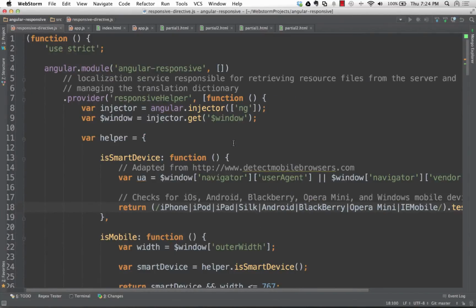Okay. So we start off with a provider, and the reason we're going to use a provider is because we're going to inject this into a config method, and you can't inject a regular service into a config method. You actually have to use the provider pattern so that it will get it, because at the point when the config runs, your services are not all going to be created and instantiated yet.